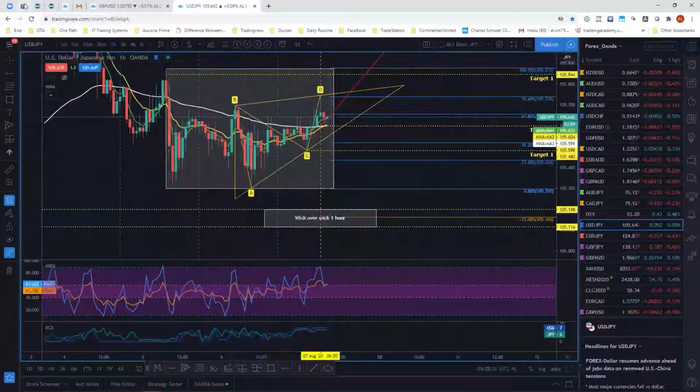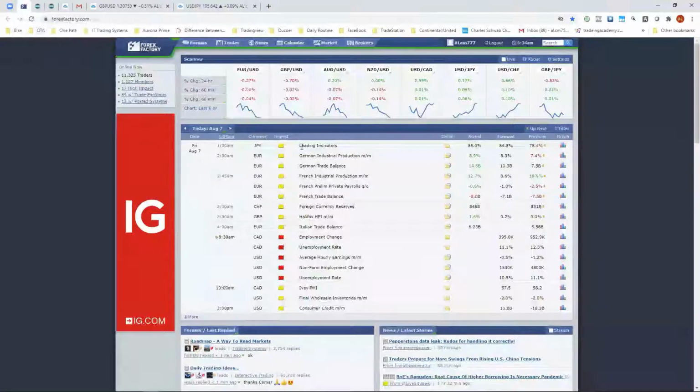Now keep in mind that today is non-farm payroll report day at 8:30. So we have lots of red folders with Canadian and US dollar, all at 8:30. We have the non-farm payroll report, unemployment change, a whole bunch of things that are coming out. So I, for one, am not going to take any trades until after those announcements and see how things settle in after that 8:30 announcement.